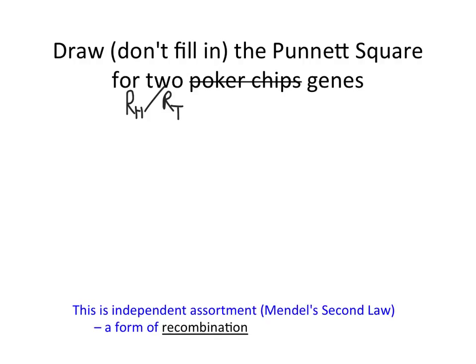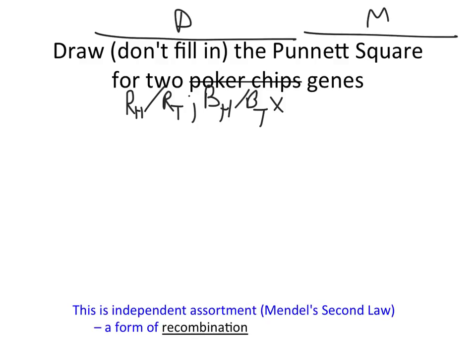And the same is true for the blue chip. Blue, there's a heads and there's a tails. And we're going to cross that to, so this is the dad side, we're going to cross that to mom. We both have the same chips. One red coin that has a heads and a tails, and a blue coin that has a heads and a tails. So what does the Punnett Square look like?